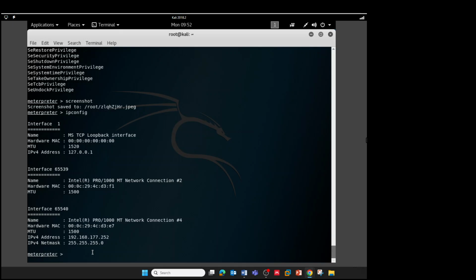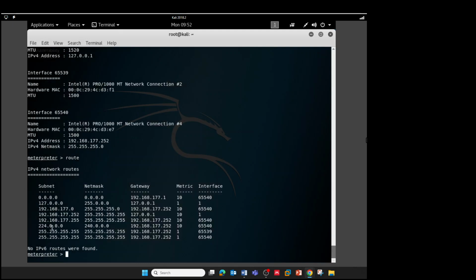You can go ahead and display the routing table of the target machine. If I type route and hit enter, you could see the routing table and the interfaces, for instance.